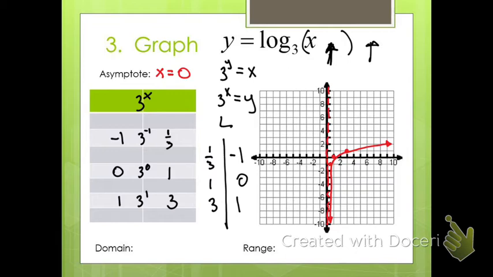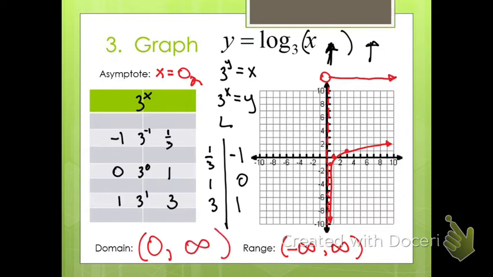And since my domain for my last problems was negative infinity to positive infinity, now my range is negative infinity to positive infinity. And that makes sense because my graph is starting from the bottom. It's going all the way up. I know this is an arrow, but it's still continually going up from there. So that's why it's negative infinity to positive infinity. My domain is going to also work with whatever my asymptote is. So 0, so it's starting at 0 and it's going to the right. And it's going to continually go to the right until it goes to positive infinity. So my domain is going to be 0 to infinity.